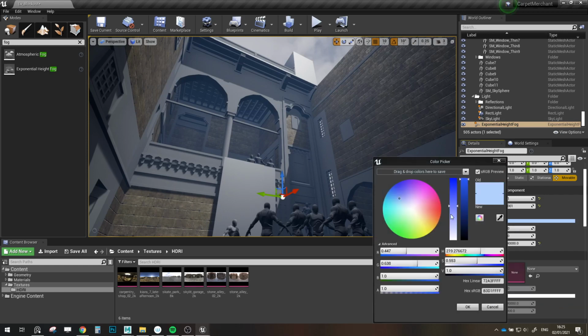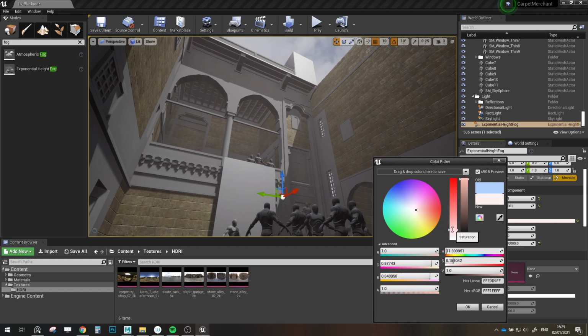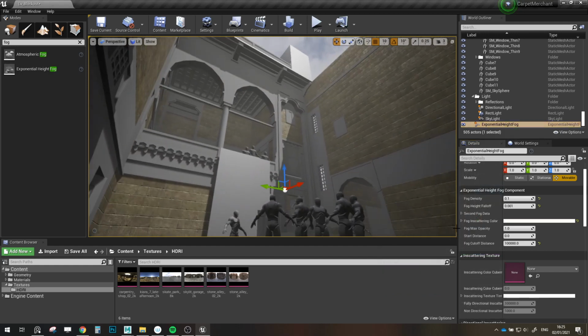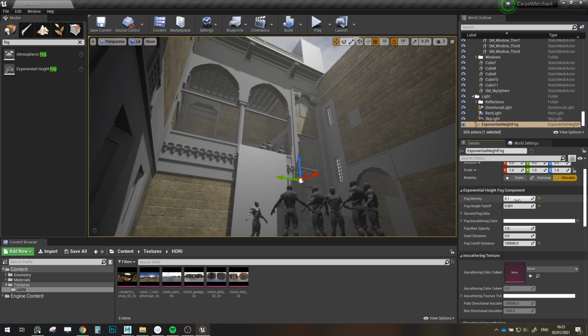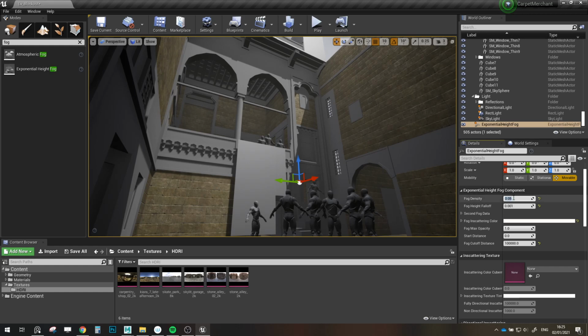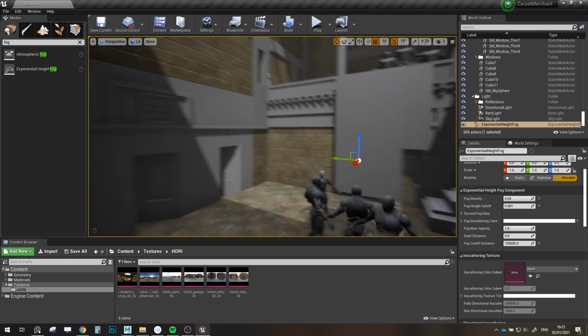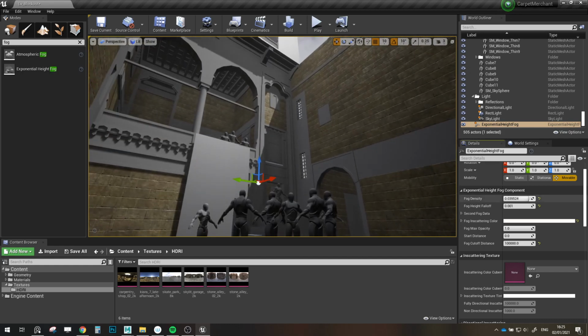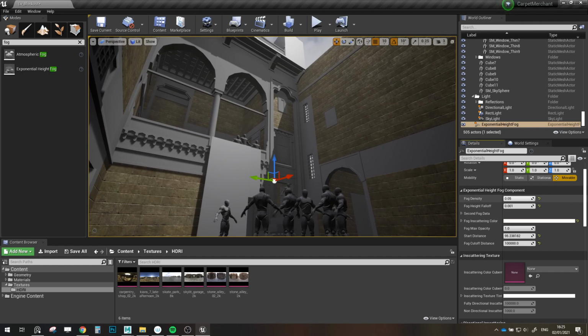Then I think for this, let's add a different color to our light, maybe very desaturated, like orange, kind of imitates the sand that's in the air here because it's right next to a desert. Let's put the density, 0.5 is right. We want to start it a bit later, a bit further in the scene.